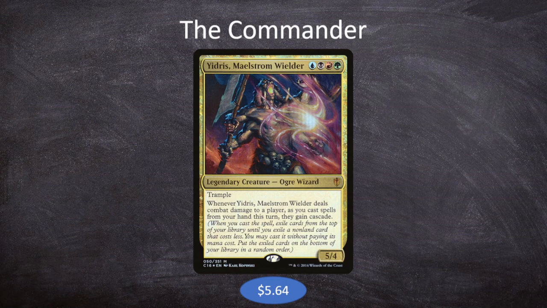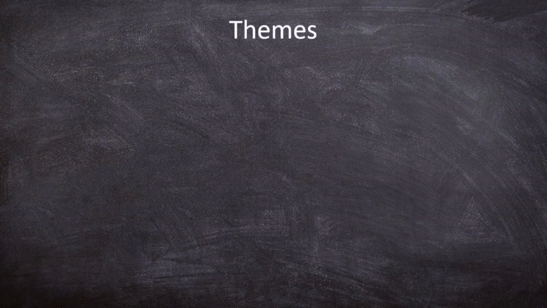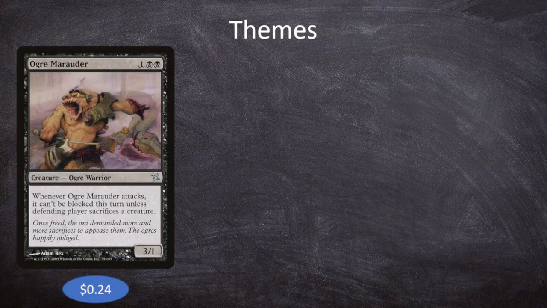So let's talk about our themes and then we'll get more into that. So as I've already mentioned, our first theme is ogres. We got to make sure that we are playing as many ogres as possible. We got little ogres, we got big ogres, we've got everything that makes ogres. Well, maybe not everything. We did have to cut some ogres because like I said, there's a ton of them. But we have cards like Ogre Marauder, which is 1 black for a 3/1 Ogre Warrior.